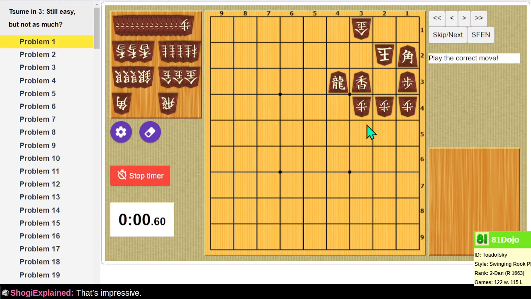Here we go. All right. Note that it starts the timer on your first move. I've just started the timer prematurely, just to make it fair. These are tsume in three, meaning you give a check, the opponent makes a move, and then you give a checkmate. If only all games could be so simple.